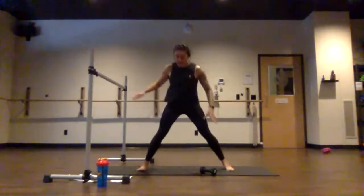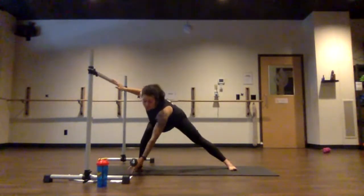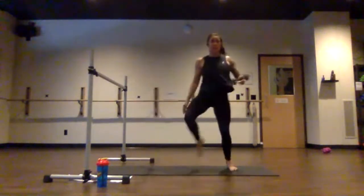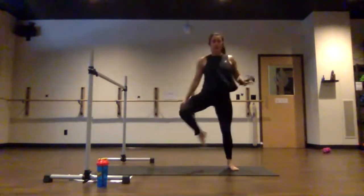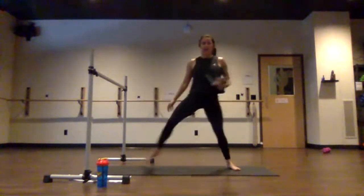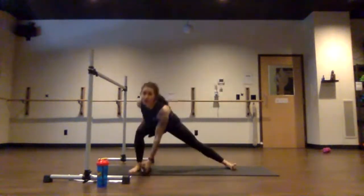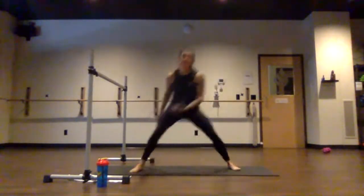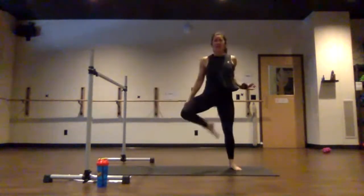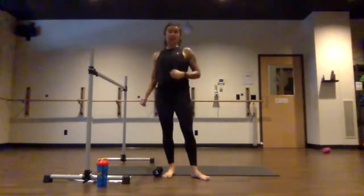On your next lower, it's like a crossbody toe touch. Launch up the top of your mat. Passe with a low row. Right back down your side lunge. Passe, low row. Touch it down. Passe, side lunge. Passe, side lunge. Passe, side lunge. You've got it. Tap your toe to your calf, then right back into your lunge. Drop and explode up. Drop, explode up. It's a little cardio moment. Baby cardio moment. You've got it. You have a bigger cardio moment in a few.